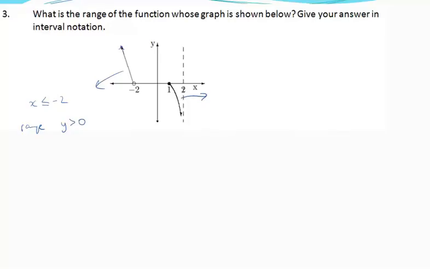So on this side we're looking, well, we're between 1 and we have an asymptote here. So we're saying 1 is less than or equal to x, less than 2 here. And our range here will be all of our y values, y less than 0 here, because we're continuing in a negative way here. And we note our range is not valid outside of these numbers here. So it's not valid here and it's not valid outside of here. So outside of these ranges, it's not valid.